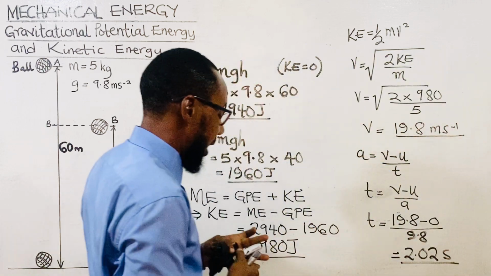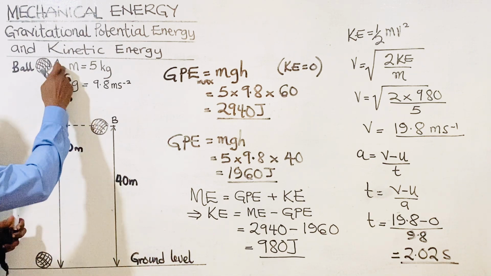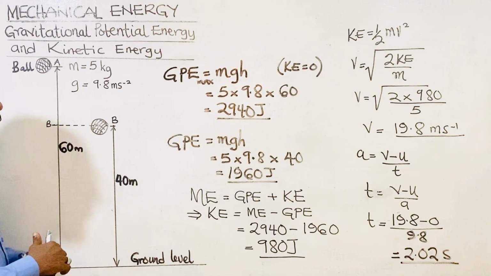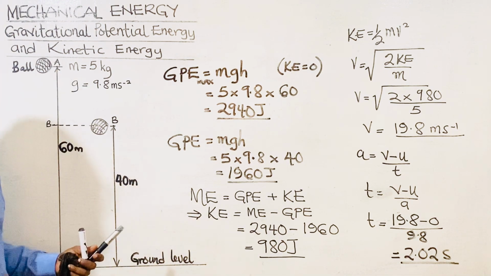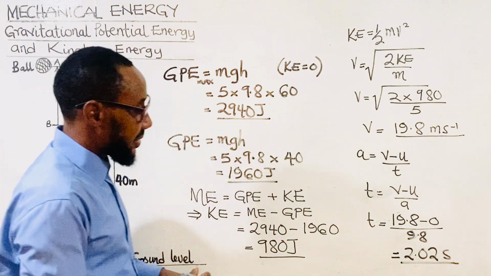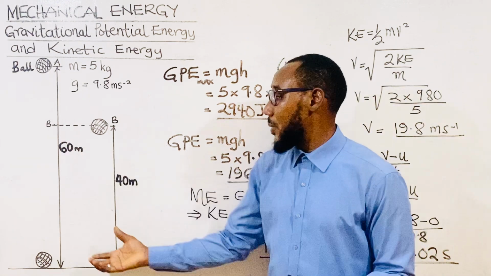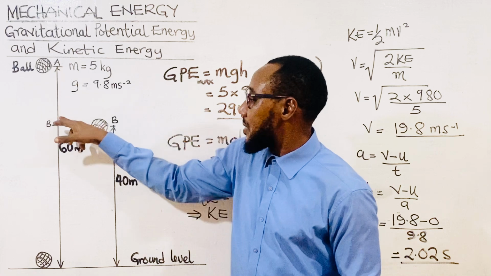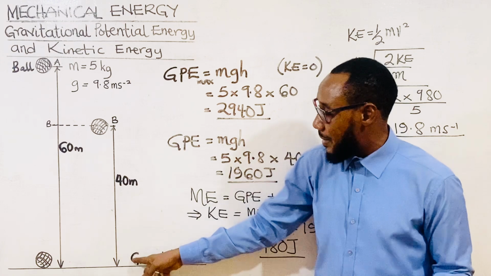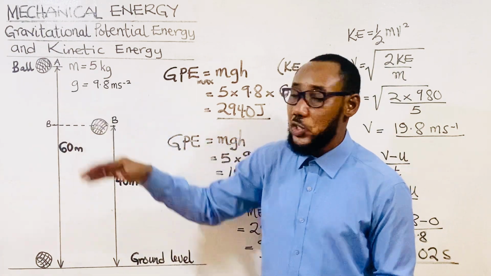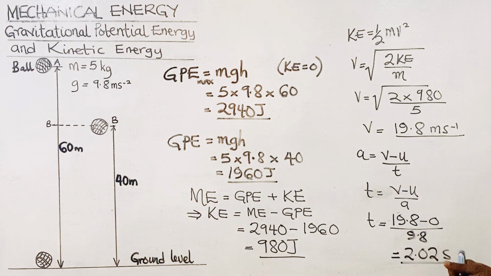So now this is the time that we have, 2.02 seconds. Now that is the time consumed by the object in falling from point A to point B. The time consumed by the object in falling from point A to point B is 2.02 seconds. Okay? Alright. Now it has covered some distance. The object has covered some distance. Now the distance it has covered, of course, from the diagram, we can clearly verify that is 20 meters. Because it used to be at a height of 60 meters above the ground. Now it is at a certain height of 40 above the ground. Taking the 40 from the 60, we are going to be left with 20. Now we can verify that and see whether that is actually the case.